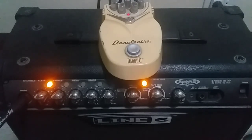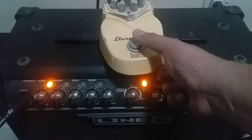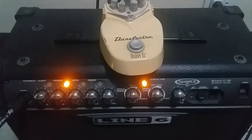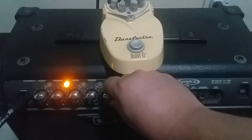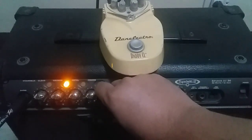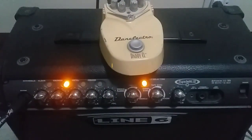So I think it becomes thicker. All right, the sound becomes thicker and something like crunchier than the usual. So I think it has some crunch. Let me just turn it off and let's go to the crunch channel. All right, let's see. We're just going to adjust the volumes again. Let's just make a few sounds to avoid noise for the neighbors.